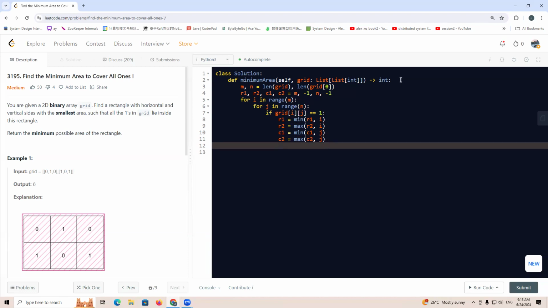And in the end, we just return R2 minus R1 plus 1 multiplied by C2 minus C1 plus 1.